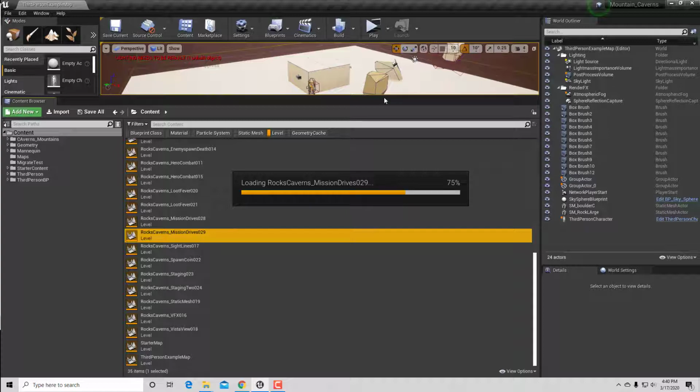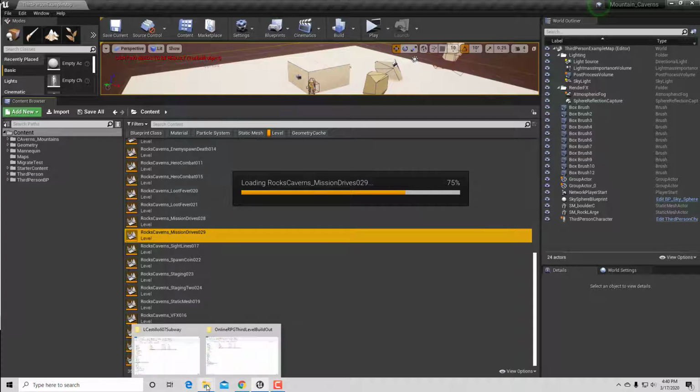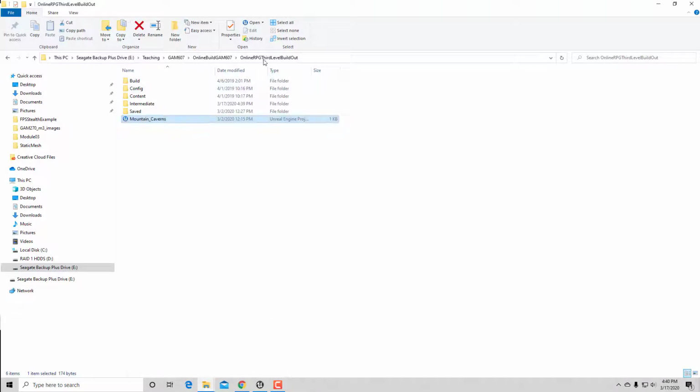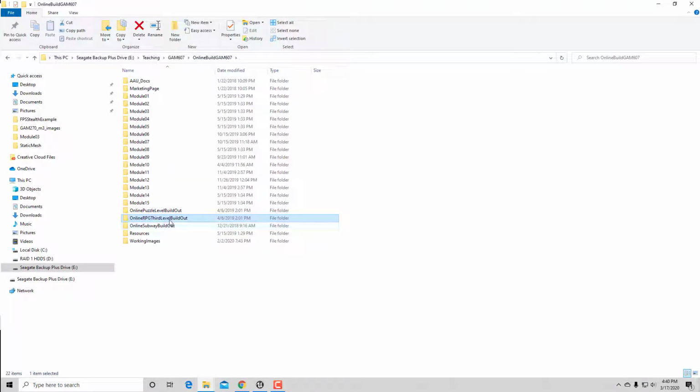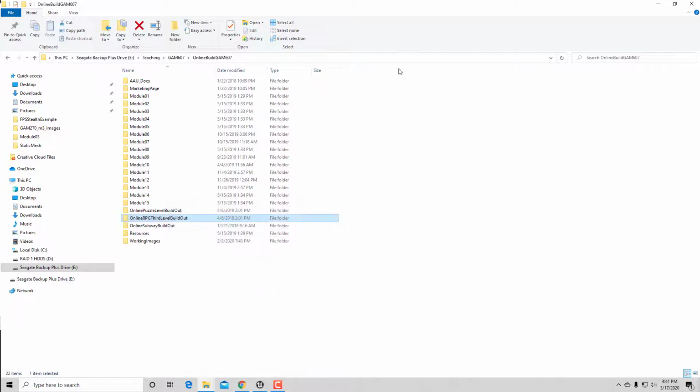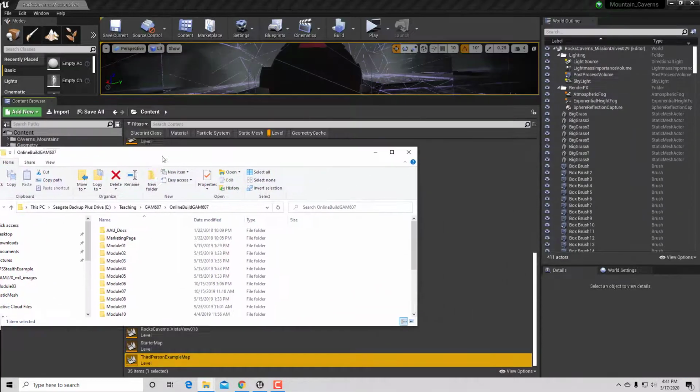Let's open this up and then we'll check the properties of this project. I'm going to let it open on its own. Whoops. All right, so here's our project. It is currently 6.63 gigabytes. Yow. All right, really big. Unreal does make large projects, but there are multiple ways to get rid of this.